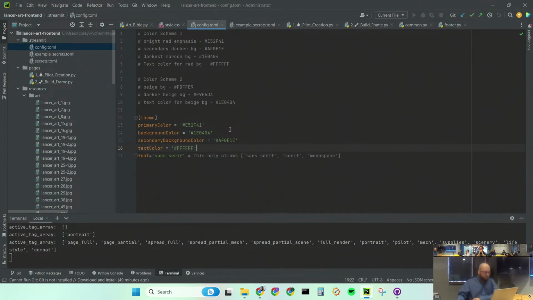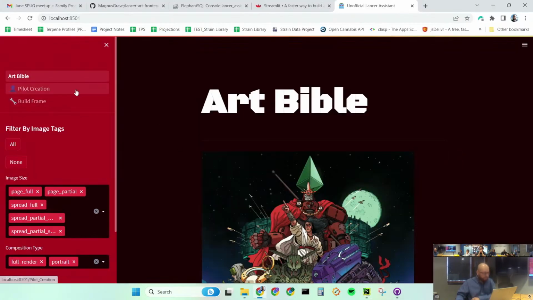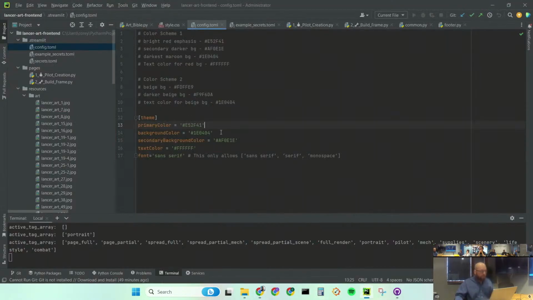Excuse me. So right now I've got this bright red theme going on, but we can update that to another theme that I had prepared and just see what that looks like. So I'm going to do, let's see, I think this is bright red.